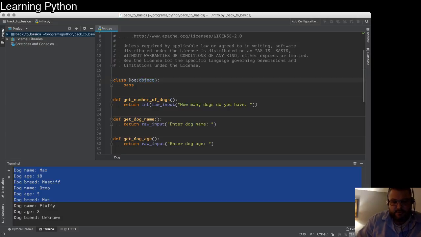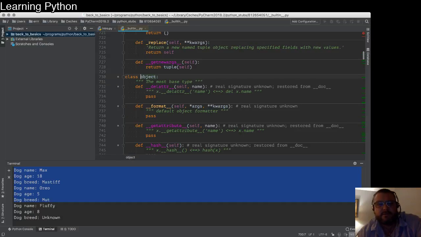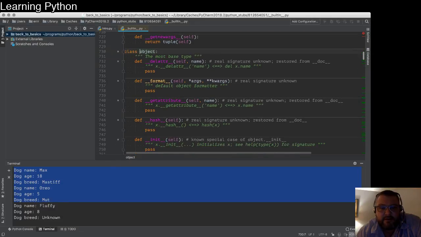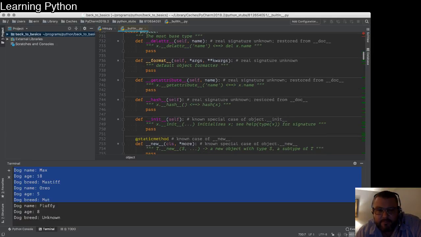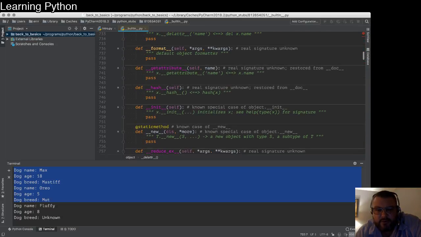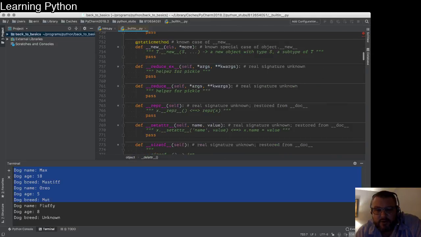And by doing it, we can look at what object is, right? So here in PyCharm, this is the reason I use an IDE, because we can just jump straight into the way other code is defined. By extending object, all of these functions, as we can see, are automatically defined for us, so we don't have to define them.